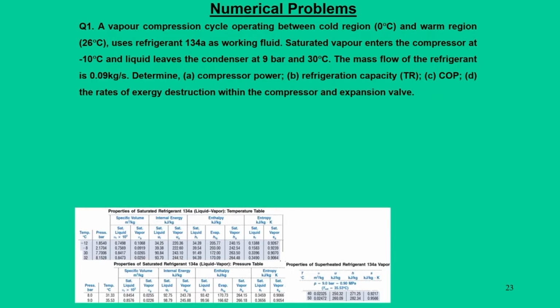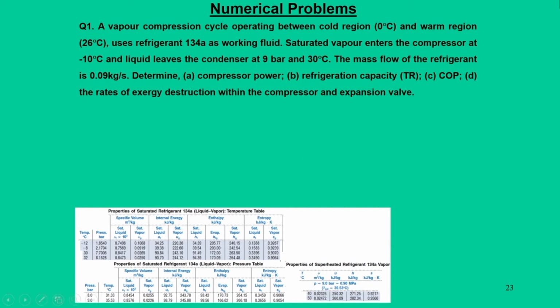So, let me start this problem which involves the calculation of exergy lost due to irreversibility. Now, in a vapor compression system, the irreversibility mainly comes from two things: one is in the expansion valve, the other is in the compression. In addition to that, your evaporator and condenser are operated at different temperatures than that of the warm region or the space to be cooled. So, let me start the first problem.